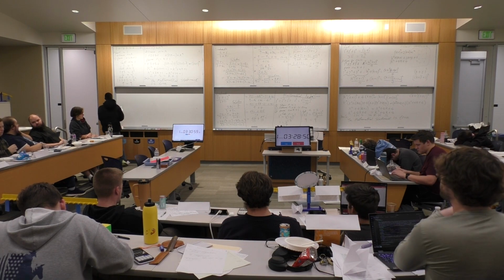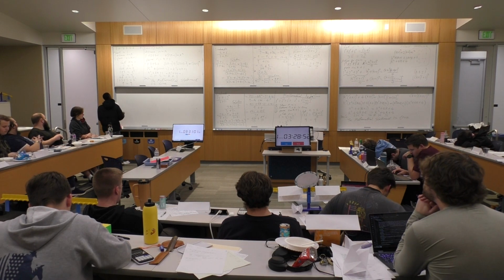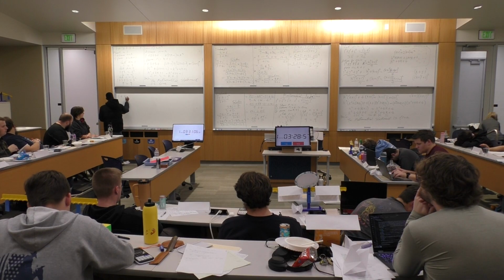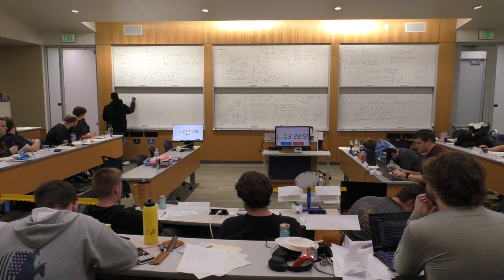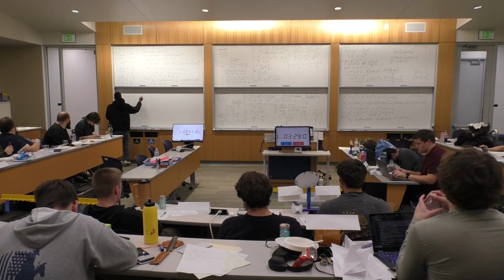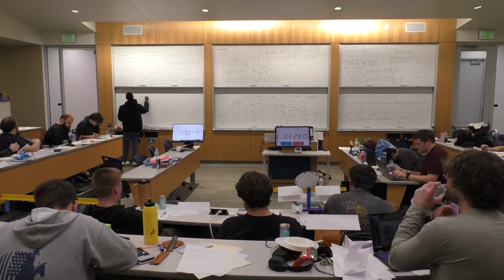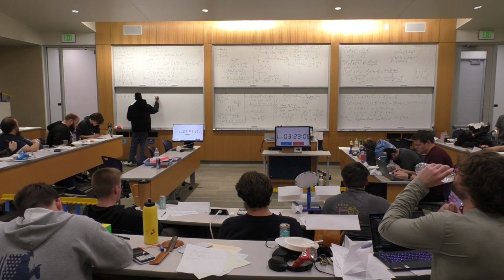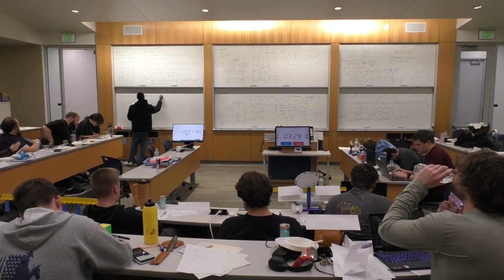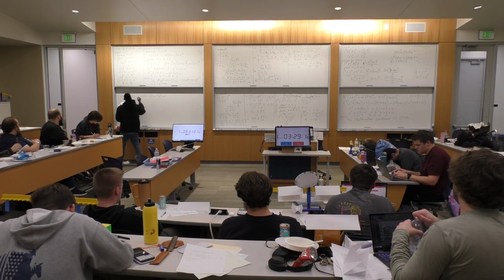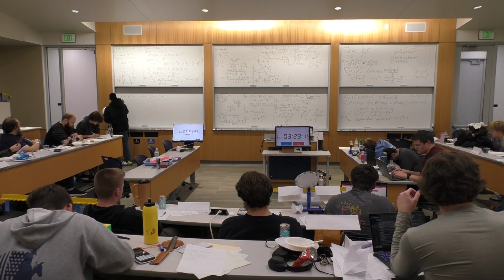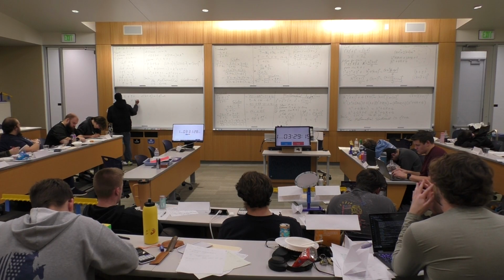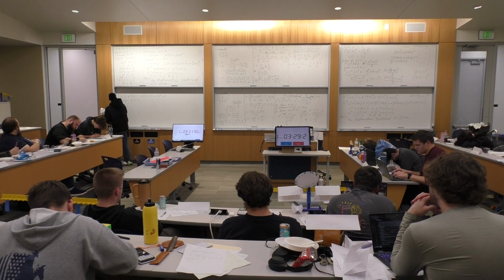I want us to show this. Given 1 plus 5 plus 9 plus ... plus 4n minus 3 equals 2n squared minus n. I want us to show for what? Show for n equals 1.